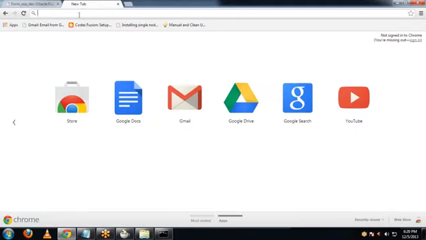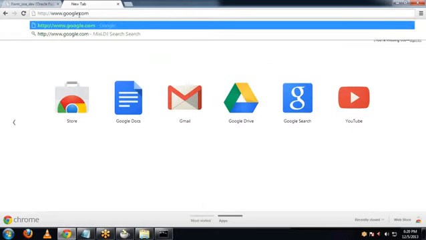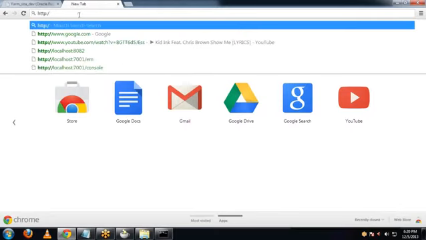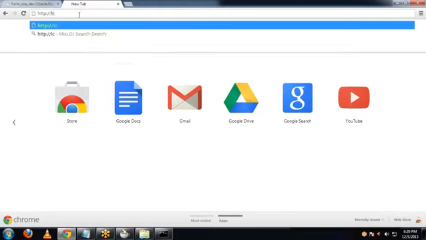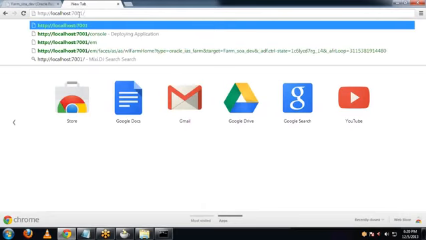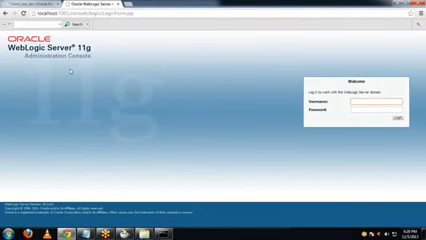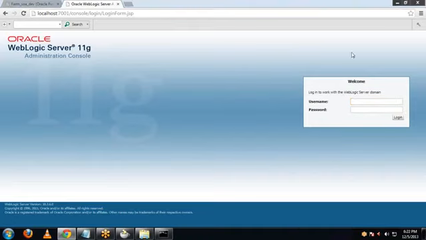For that you can create a new tab and type the same path, like http://localhost:7001/console. So you can see you can log in from the administrator console here, and so you can see this administration server console page.